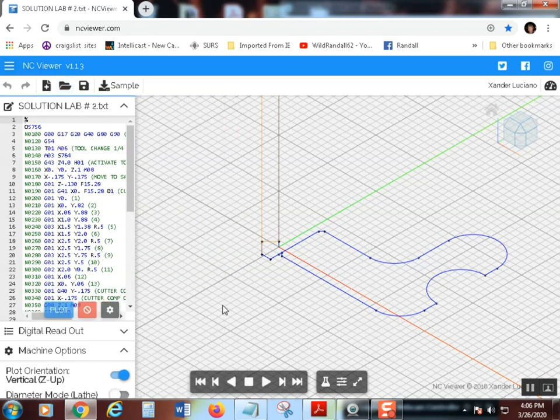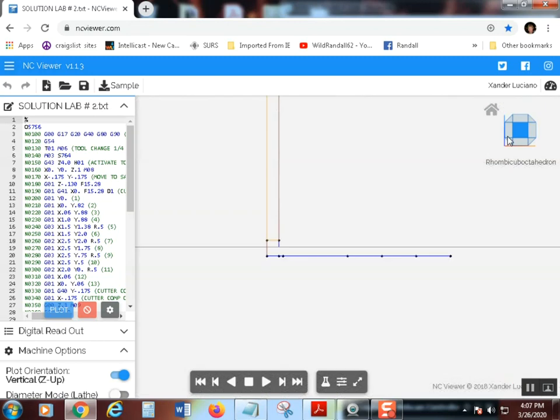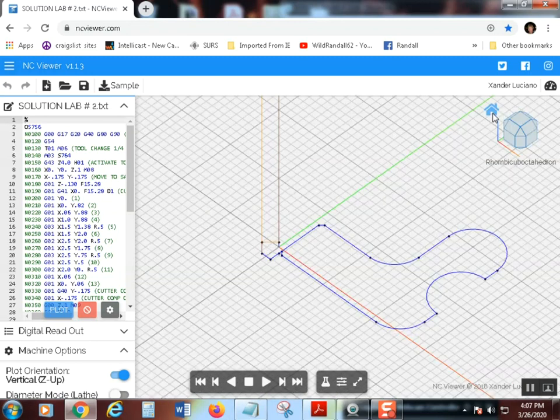This works just like NC Plot did. All right. Now notice it drew it already. Looks pretty good. You can fool around with this right here and do different views. This thing though, you can get lost on it real easy. If you do get lost, just hit the home button, it'll always take you back. Like, let's say, oh look, there you can check your depths. Okay, then you go home. Home is always that. It defaults to that. I'm sure you could change it if you wanted to, but why?